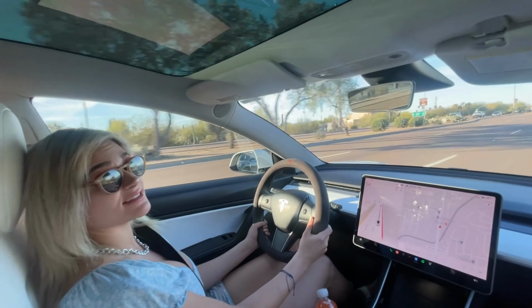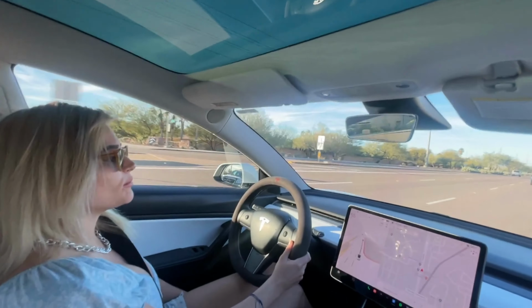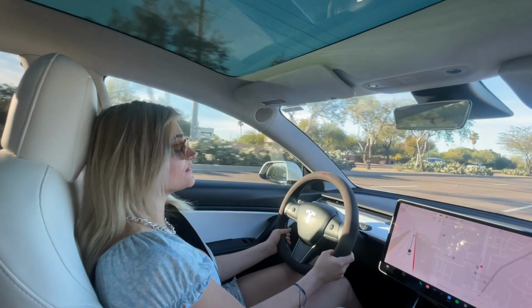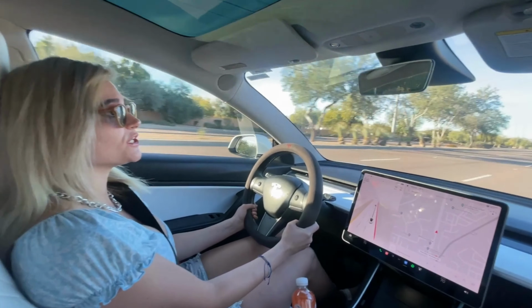I will say the seats are really comfortable. They're kind of like a memory foam. They're squishy. And there is lumbar support, which is really nice. The wheel feels really nice. The visibility is really good. The dash is really long and wide, so I do appreciate that.